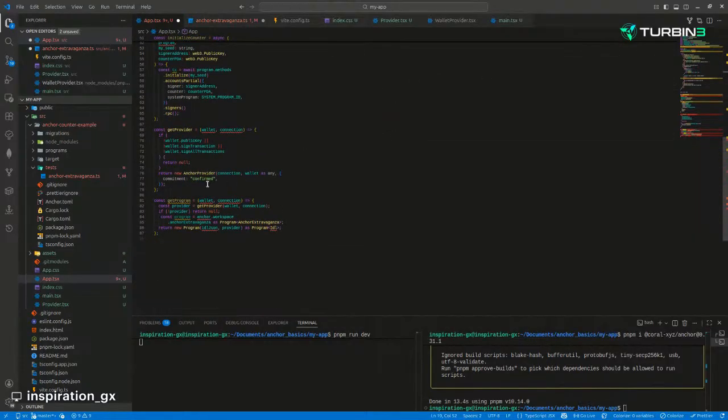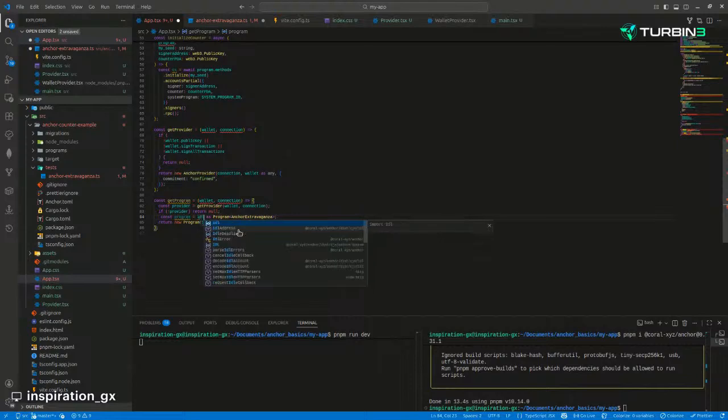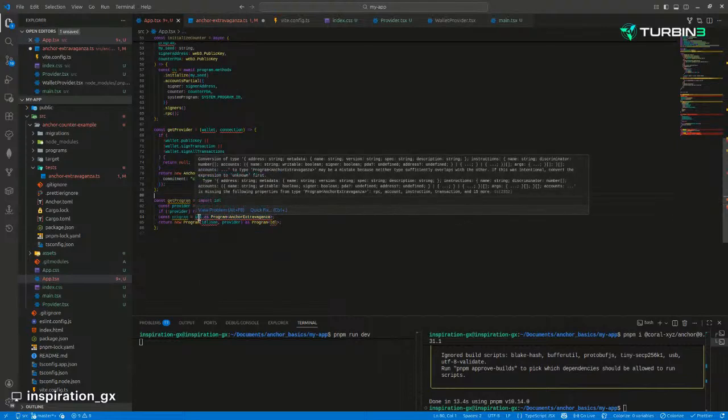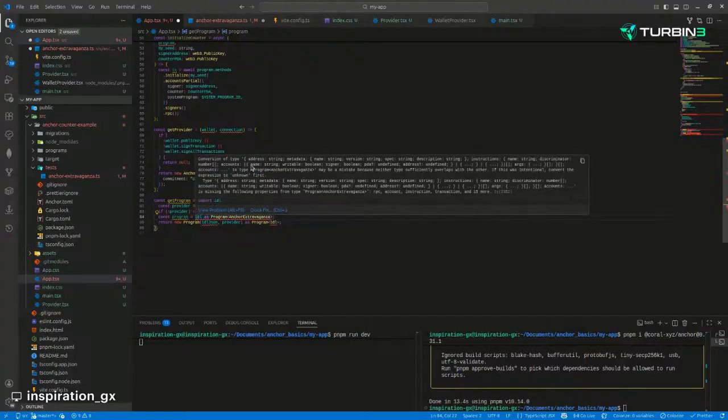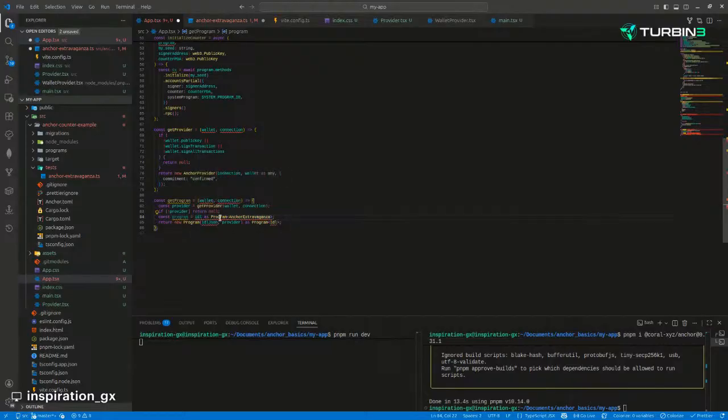So let's put the IDL there. Import IDL. Can I cast it? I think nope. We'll get to that in a minute. Let's see. Okay, as unknown probably.